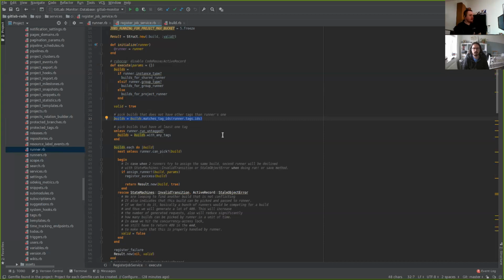I see. Okay. So this is how tags are helping you manage which runner should execute which job, and this step here, from the initial list of jobs listed for the specific runner, gets only these jobs that are matching the tags of the runner that we are working with. And this is what makes it so that if you don't have any available runner with such specific tags, this job will not be taken, and at some moment you will see in the UI that the job is stuck because you have no runner with tags, and there is a list of tags listed in the notification.